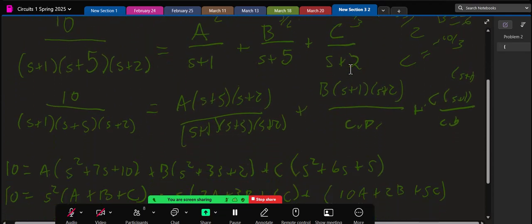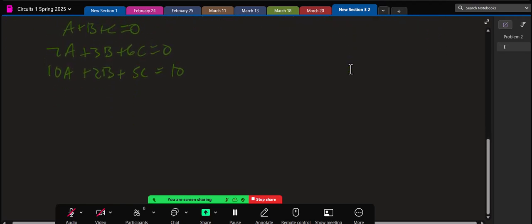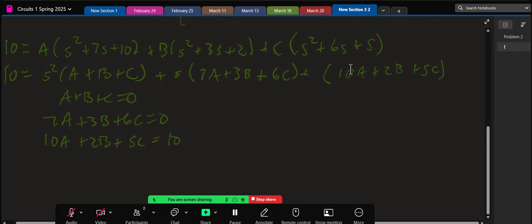Everybody here seems to be packing up and wanting to go away, so I'm not going to. Y'all know how to do that? I got that answer. I was able to get it also. Yeah, 5 over 6. Yay.